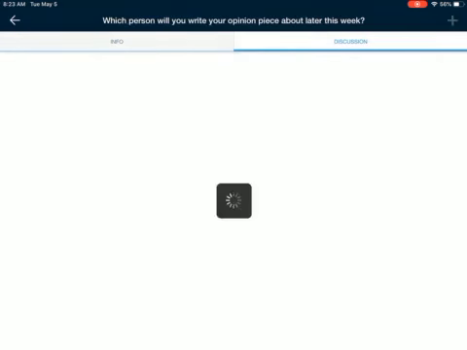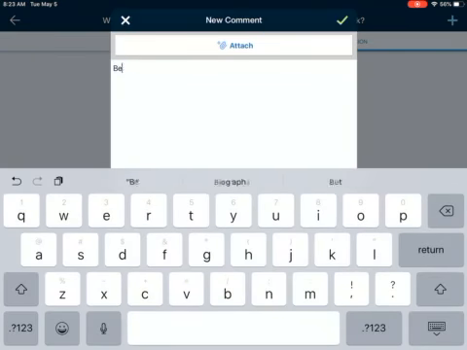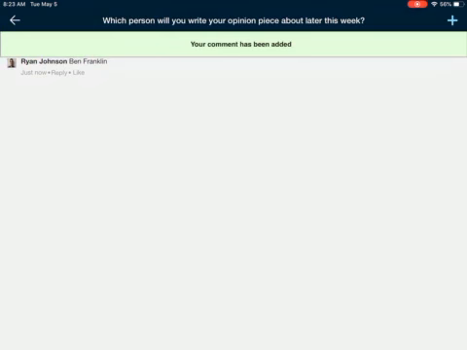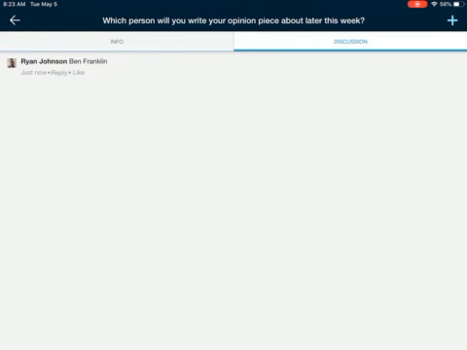So I'm just going to hit the discussion button. Then in the top right corner, I'm going to hit the blue button. And one of the people I've been thinking about is doing Ben Franklin. So that might be a person I might write. And so I'm just going to write the person's name in the green check mark. And then I'm done. And then we can kind of see different ideas as the day goes.